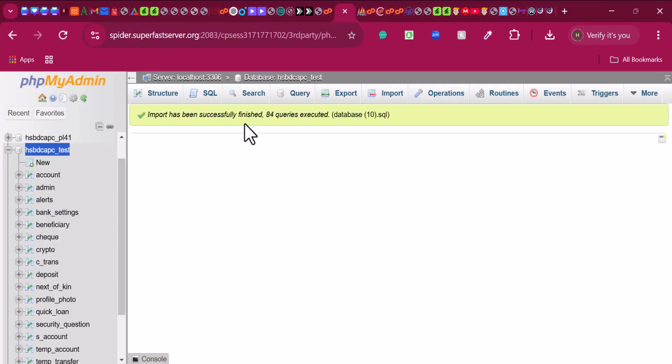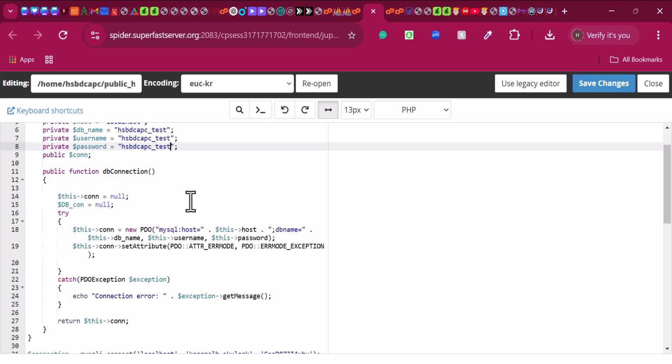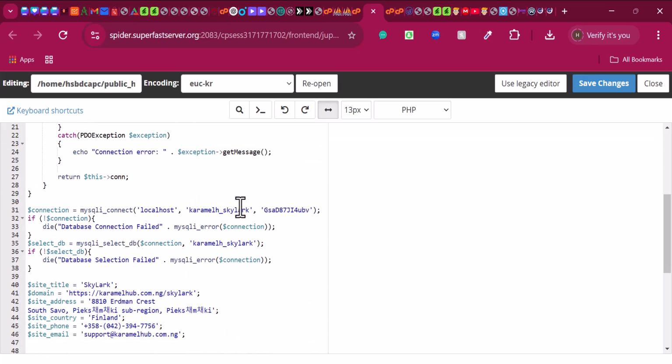So we're also going to copy the database details. So you take note of the places where you are changing them. Database name, database username, and database password. Scroll down again to see if there's any place. Just look at it here. We have another one again. This, this. And the last one is here.